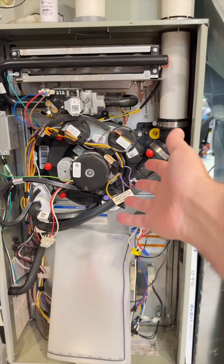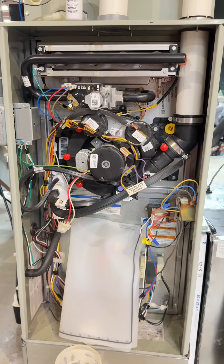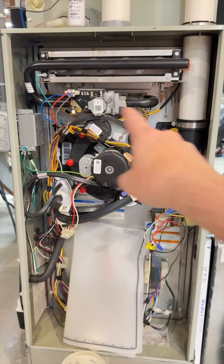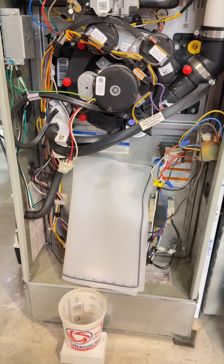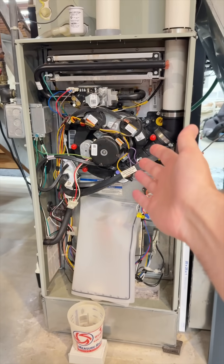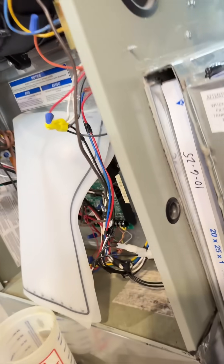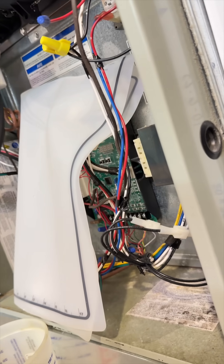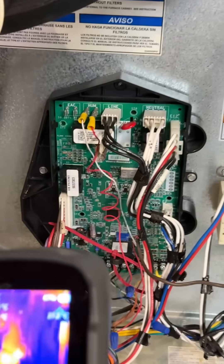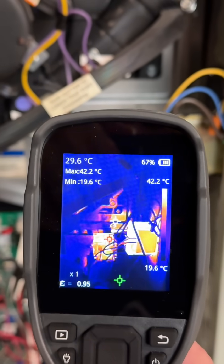I'm going to have to call the service guys and replace this whole thing, but even after that it'll still be a problem in six years. My old furnace lasted 40 years; this one has lasted six and has a design flaw where it spits water directly onto the control board. I'm not even an HVAC tech and I can tell you this is not a good design. There's not even a cover — just a little plastic thing behind it for insulation — so water drips straight down onto the circuit board and runs down the wires. That's terrible.